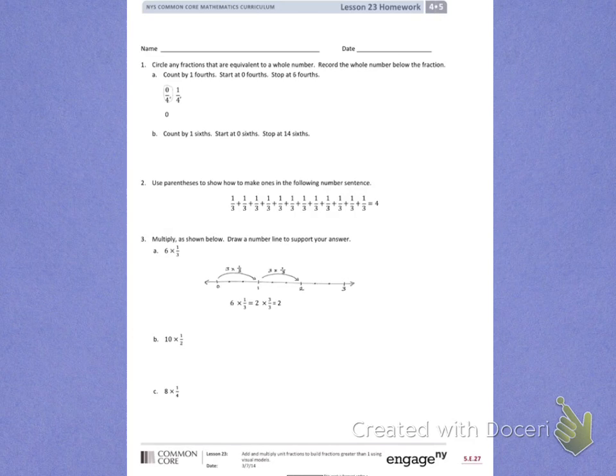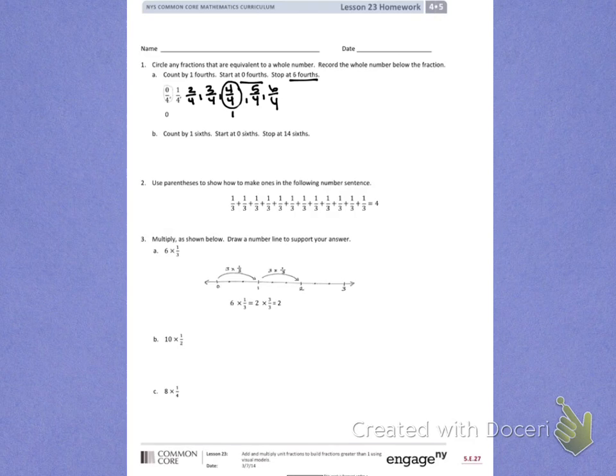All right. We need to start at 0/4 and we need to stop at 6/4. And we're going to circle any of the fractions that make 1. So I'm starting at 0/4, then I went to 1/4, they have that for us. Next thing I'm going to put on is 2/4, 3/4, 4/4. I'm going to stop and circle that because that makes 1. We're going to keep going, 5/4 and 6/4, and that's where they told us to stop.